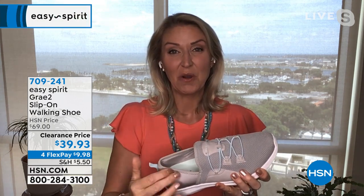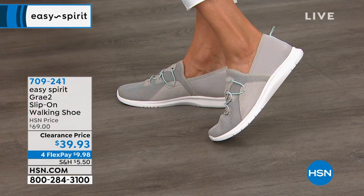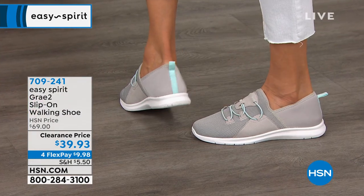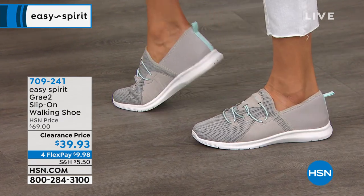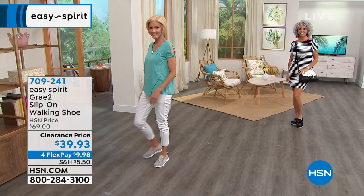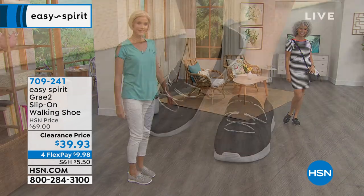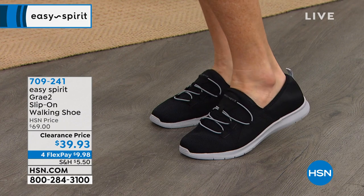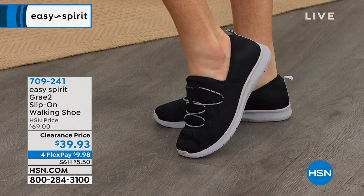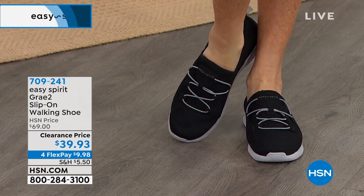I love how we're showing it on the models — this is a very versatile shoe style-wise. I have a little sundress on today and I can wear the shoe. It looks fabulous with capris, it's cute with jeans and shorts, but you can dress it up a little. I think of it as almost a combination between your favorite sneaker and a loafer — that lower profile where you get just a little bit of lift. So it's super comfortable, all that cushioning and support of your favorite sneaker, but a little bit more stylized, a nice feminine look — really on trend with that athleisure.